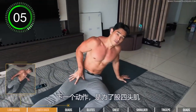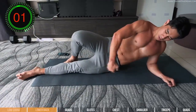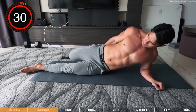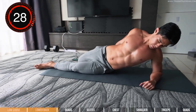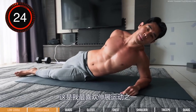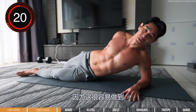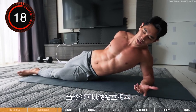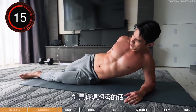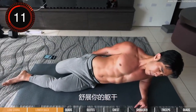Up next, for the quads. Go! Make sure your torso is lengthened, right? This is one of my favorite stretches because it's so easy to do, right? Of course, you can do the standing version. And make sure you expand your hip. Don't do like this. Expand your hip.